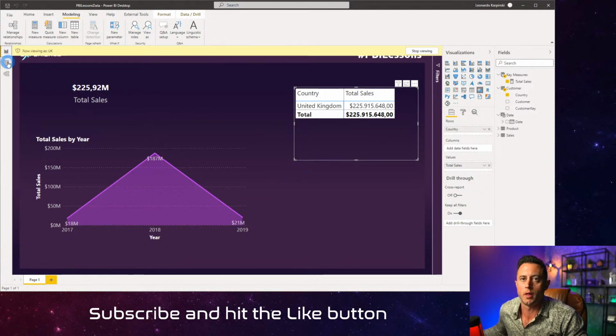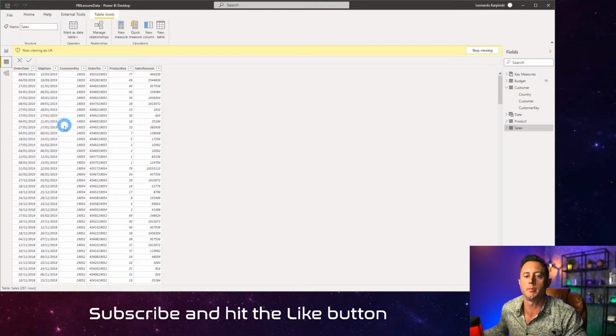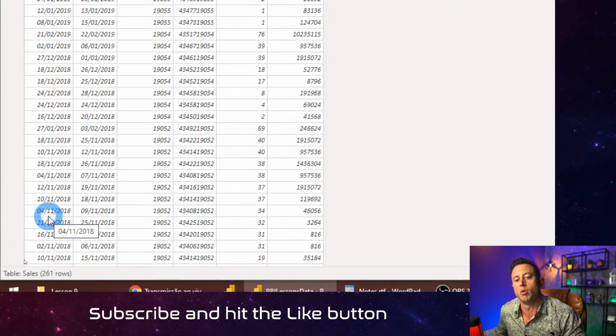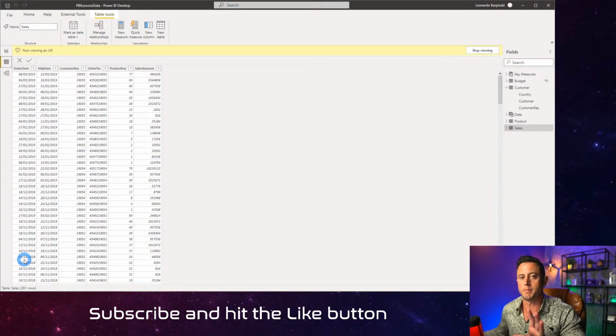All right, let's go there again to the data tab. And now you can see that my sales table has only 261 rows. So a filter that was applied in the customer table went through the relationship and filtered my sales table as well. That's it. A filter that goes through the relationships.